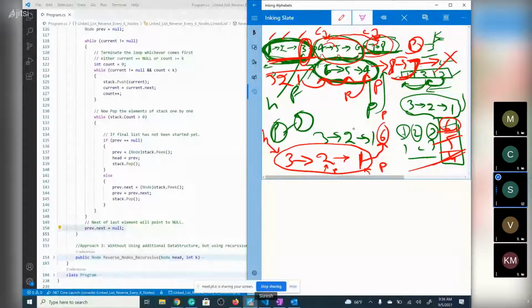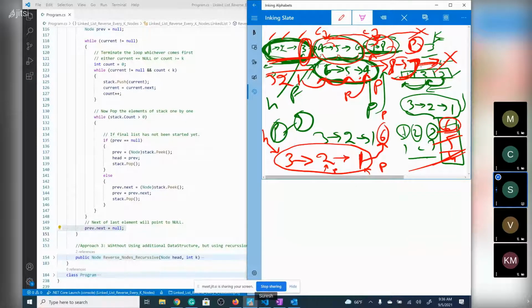That's the step we are doing. And at the same time, 7 points to 8. So 8 points to 7, but 7 points to 8. So 7 and 8 will be a loop kind of thing. That's why we are saying, okay, take 7 and assign to null. That's how we finally will get 3 to 1 and 6 5 4 8 7 and 7 points to null. So that's the main step here.